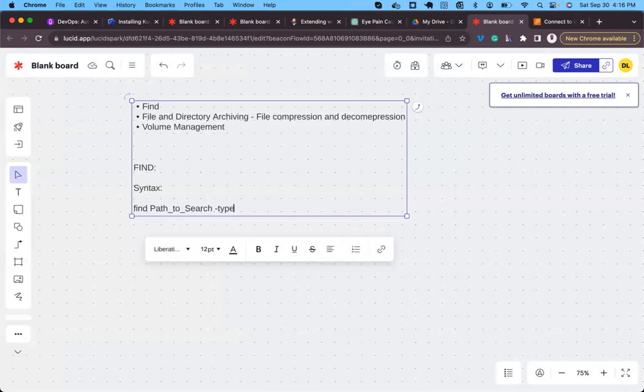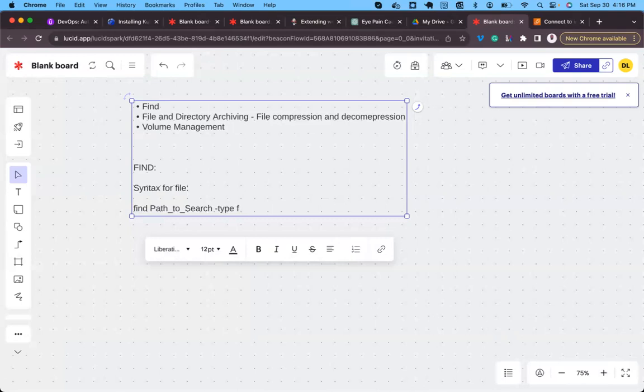The type of the file. What are you looking for? Are you looking for a file? Are you looking for a directory? You specify it. If it's a file, you say f for a file. Then if it's for a directory, let me just put the syntax for file, f.